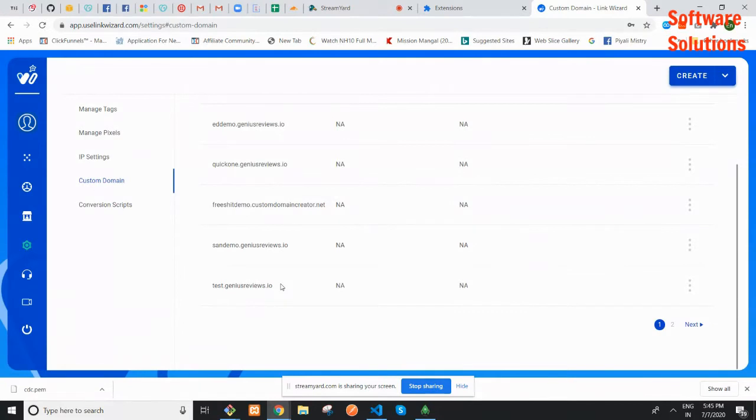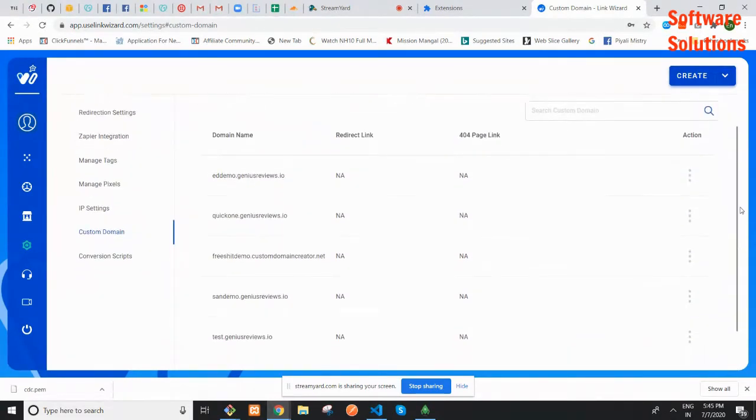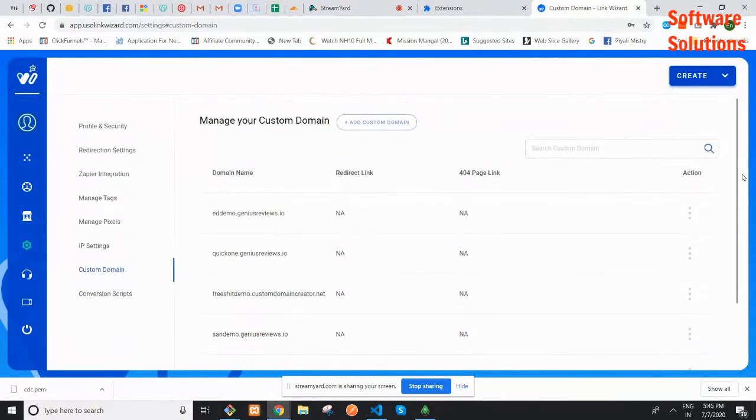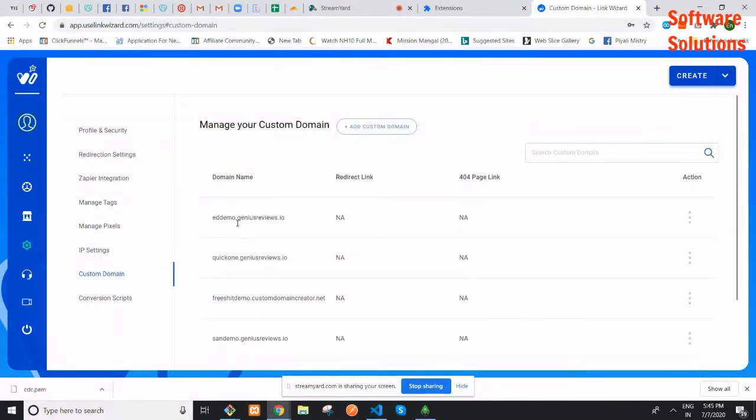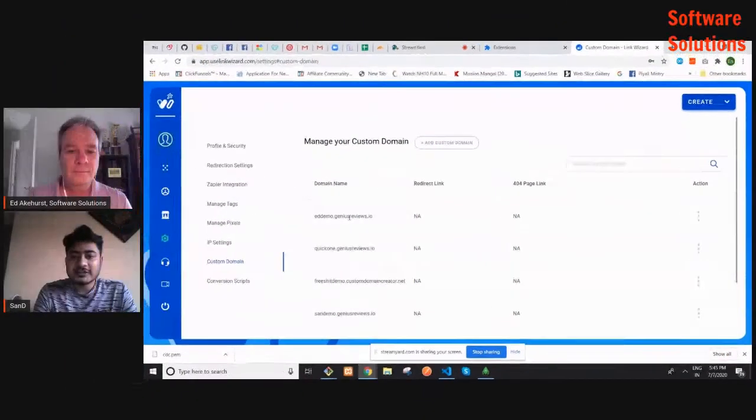So this is what you have to do in ClickFunnels or any other software where you are using your custom domain. Now finally I got it added, like I have added this particular custom domain into my link user platform. So this is at least 3 to 5 minutes. Now if you know and you are doing it so fast, then it will take maximum 2 to 3 minutes, right, Ed? That it's a pain in the butt.